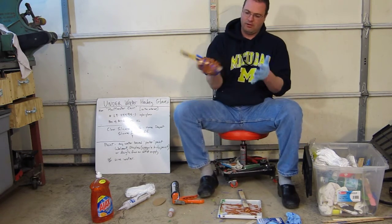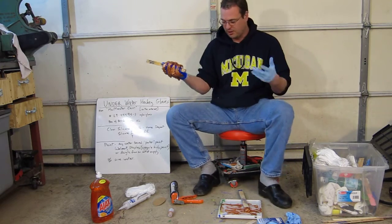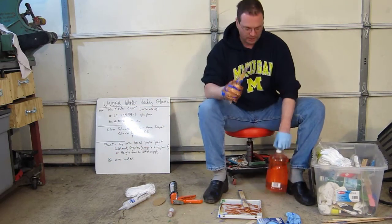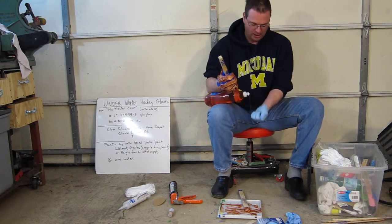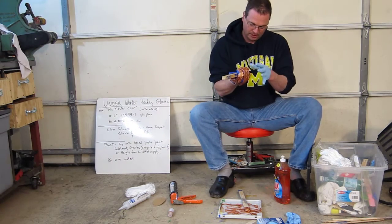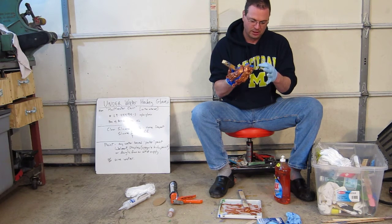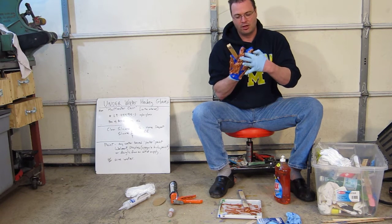Okay, so there we have it. It's all pretty much a big mess, but it's roughly where I want it to be. So what I'll do at this point is put some soap on the other hand, and this allows me to smooth out the caulk, push all those little points down. I can put it in between my fingers here so they won't stick together anymore.